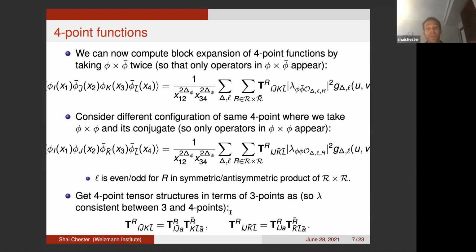This was partly the motivation for why we chose the specific normalization of conformal blocks and 2- and 3-point functions we've been using throughout these notes. This is just to make sure that the identification is very simple, because other choices would lead to extra factors in identifying the 4-point and 3-point tensor structures.